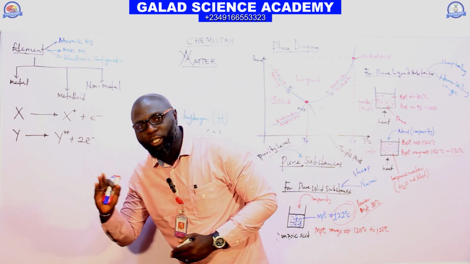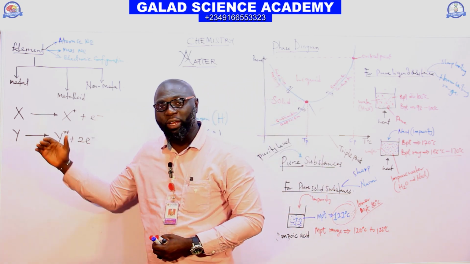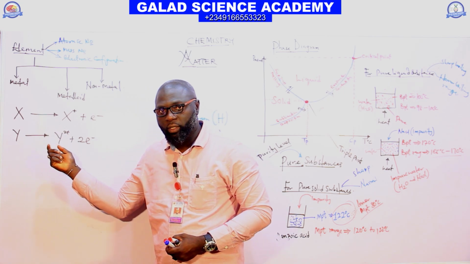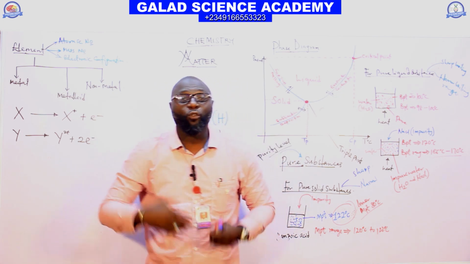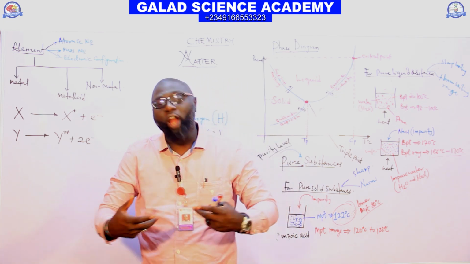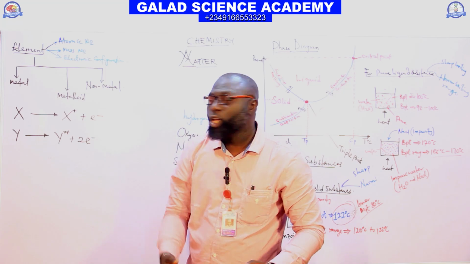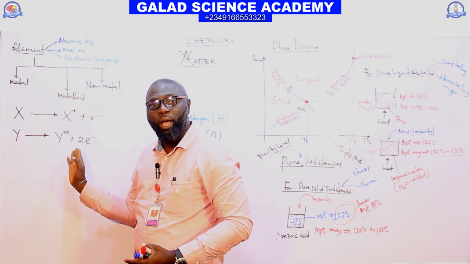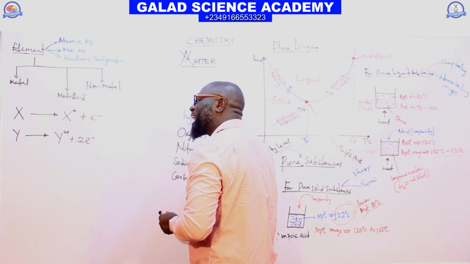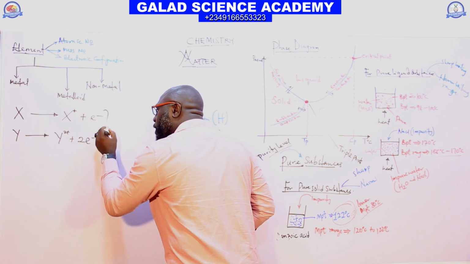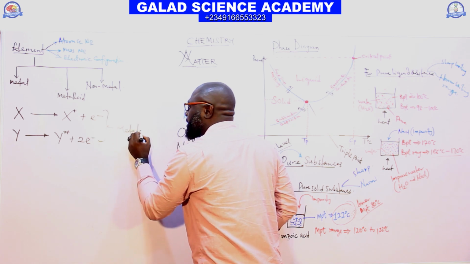And any element we have in the periodic table can ionize. What do you mean by ionize? To become ion. So element can ionize in two forms. The tendency of an element to become ions is called ionize. So when an element is ionized, it can be positive charge or it can be negative charge. So whenever the element is ionized by losing electron, the charge we have here is positive. And any element that is ionized by the loss of electron, that element is called metals.